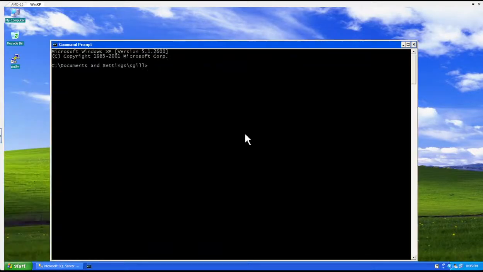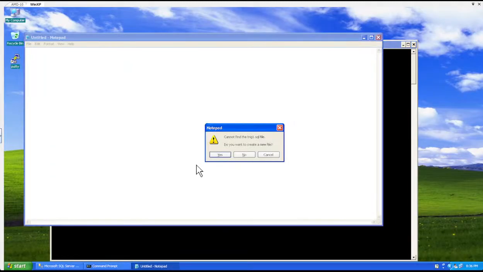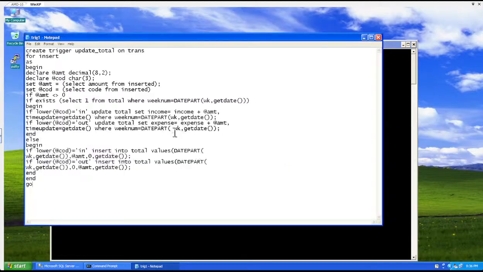I am opening the command prompt again, and notepad, wherever I am now, I am creating a trig1.sql. So we are creating a trigger, and on the trigger we are giving this code like this: create trigger for insert as. So this is the syntax, the way we put it up, right?